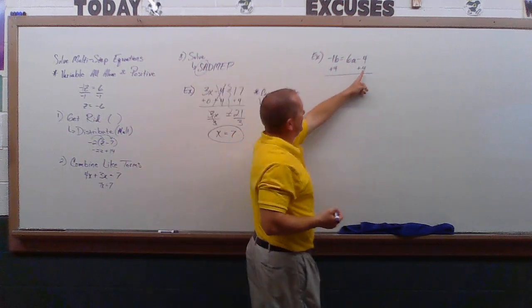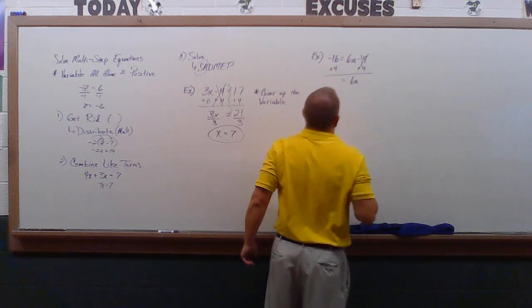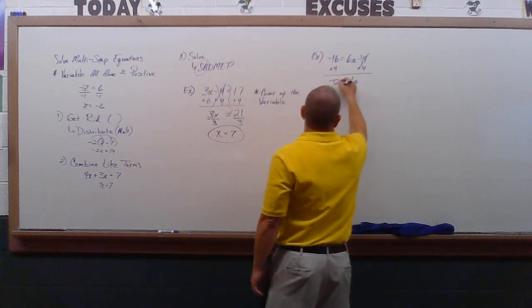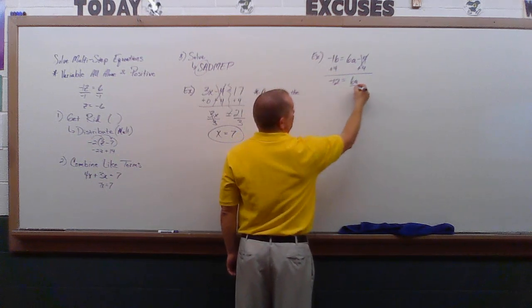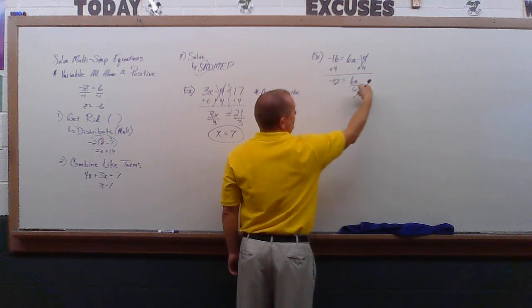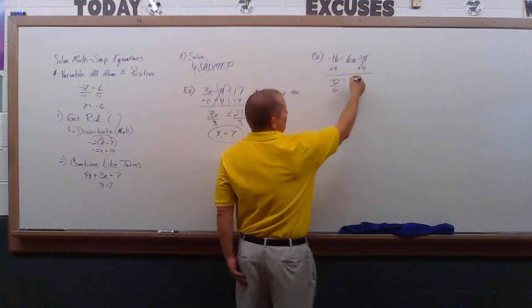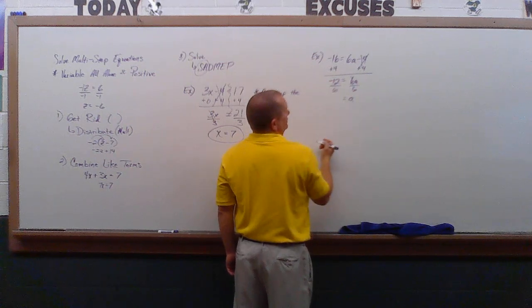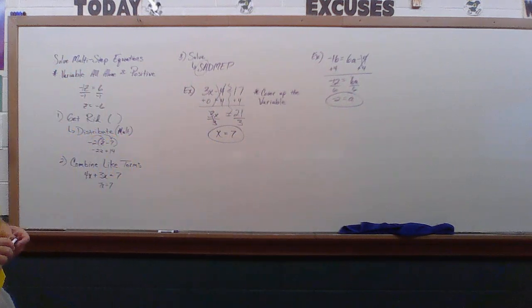What happens to my 4s on this side? Cancel out again, right? I bring 6a straight down, bring my equal sign straight down. Negative 16 plus 4. Negative 12, right? Now how do I get a all by itself? Divide by 6, right? Division is the opposite of multiplication. If I divide by 6 on one side, I got to divide by 6 on the other side. My 6's cancel each other out, leaving me a or 1a. And what's negative 12 divided by 6? Negative 2. Don't forget that negative sign. Okay? What do you think? Not too bad, right?